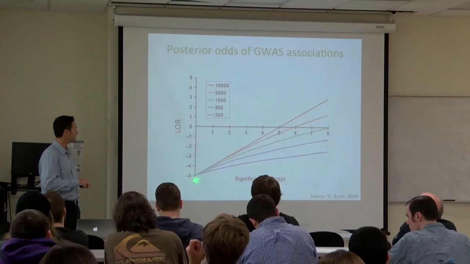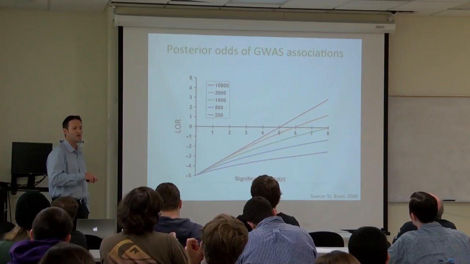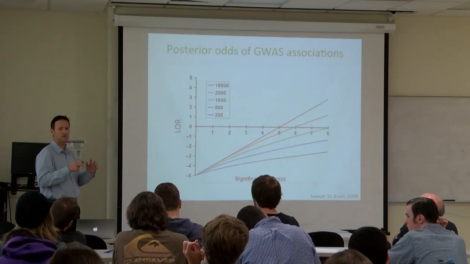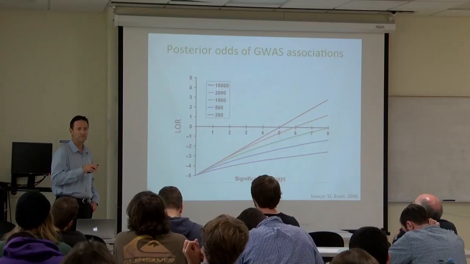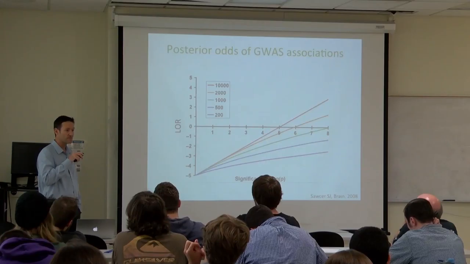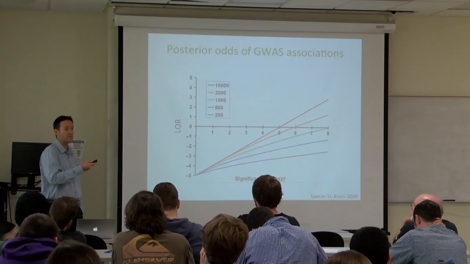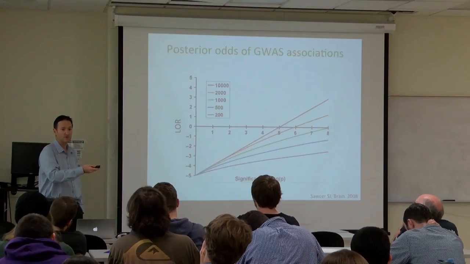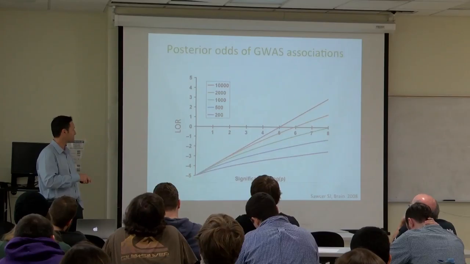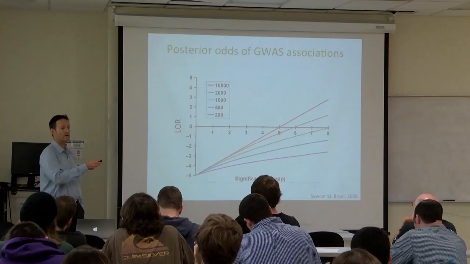The problem here is that, as you see, all of them start from all the way down here, which is the prior hypothesis. The prior probability that a given gene in the genome is associated with a particular disease is set to 10 to the minus 5 for all of them. What we're trying to say is that not really, because there's biology. It's not only statistics; not every gene in the genome has a priori the same probability, because some genes might be acting on pathways involved in immunology and immunity. Those perhaps should be lifted. So if you add biology, maybe you can lift that prior probability, and then you can get away with better information for your sample size.